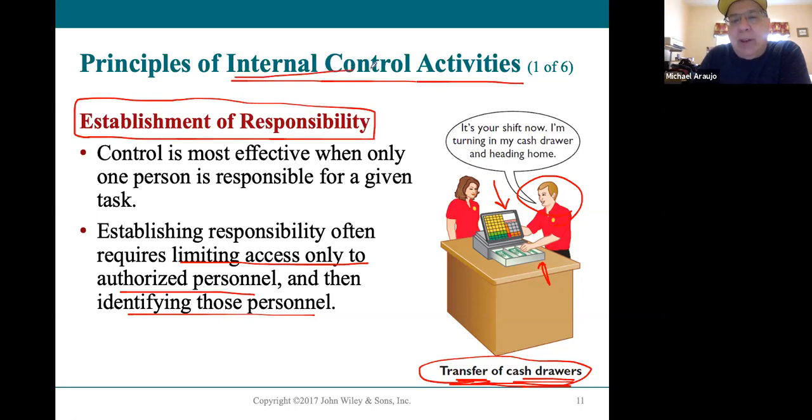What you just went through, Parker, was an internal control activity that was put in place by your company to make sure that if anything was missing in terms of the cash drawer, they knew who to talk to. Other people might have that same experience, and if you don't mind sharing, you are welcome to do so as we go through.